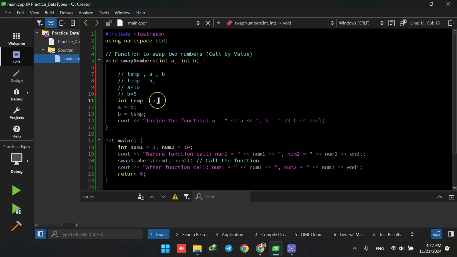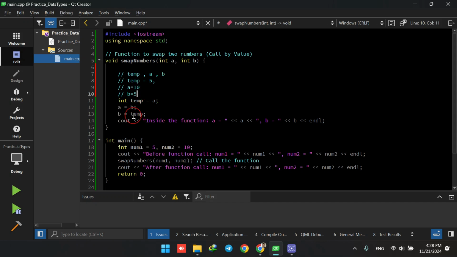So initially we are assigning a to temp, so temp equals 5. Then we are putting whatever is in b into a. So b is 10 and 10 is assigned to a. And in the last line, we are going to assign temp to b. So temp was 5, and 5 is assigned to b.